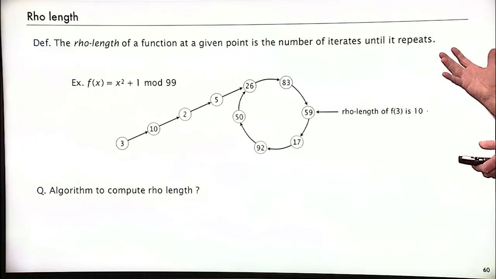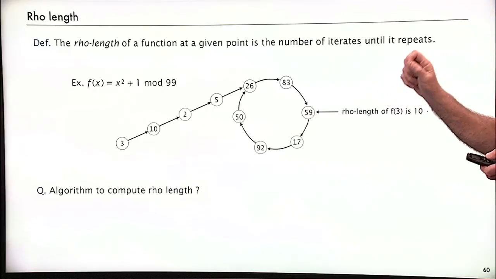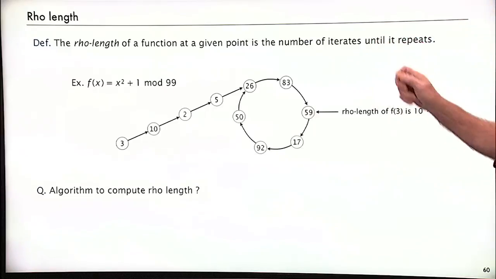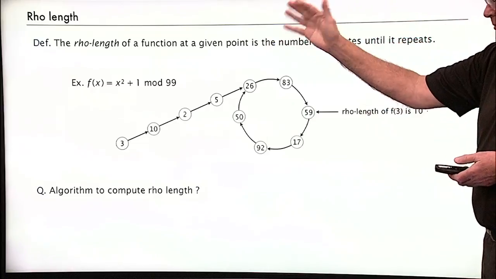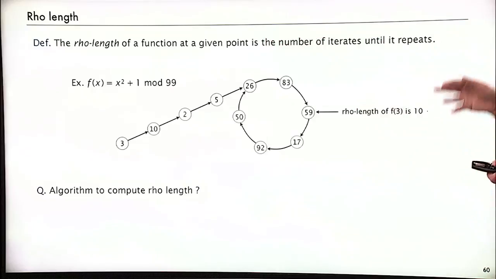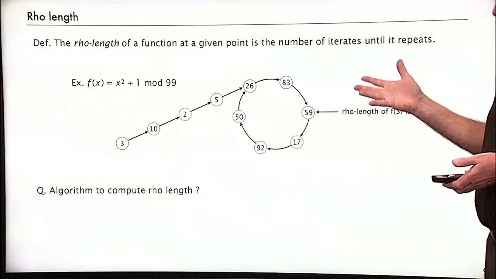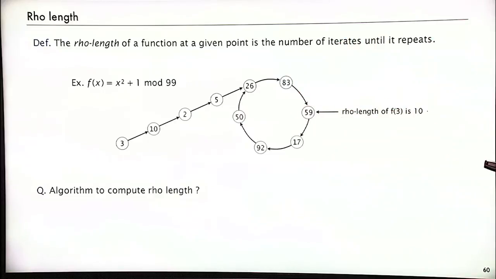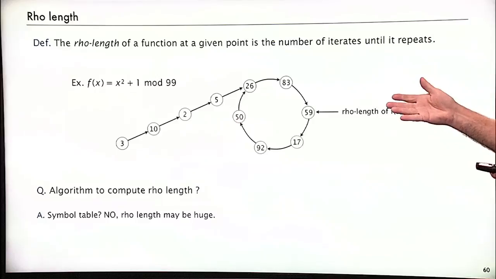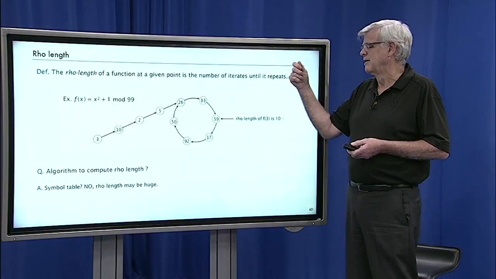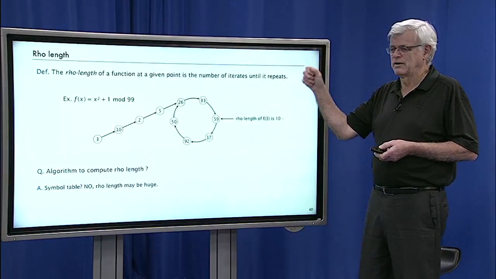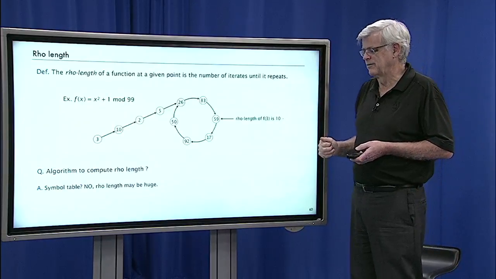So in a mapping, wherever you start, you're always going to wind up in a cycle. So there's a row length associated with each point in the mapping. And this is a mapping where we have a formula to tell us what it is, but in a random mapping, you still have the same thing. Well, one thing to think about is what about an algorithm to compute the row length? It's kind of a fun problem. You could say, well, I'll just use a symbol table. I'll keep track of all the values I've computed, and then that way I'll know when I get a repeated value.